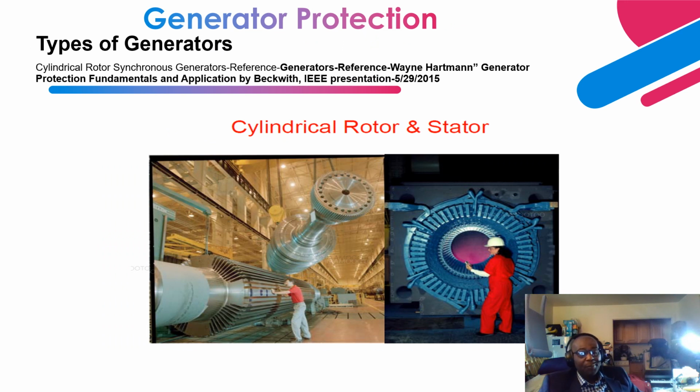Next is a typical picture of a rotor. As you can see over here, these are the rotor slots, right? This is where the windings go in. So the windings are embedded in these slots as you go around the peripheral surface of the rotor. So basically this is a two-pole machine. You have a north and a south magnetic pole, right?